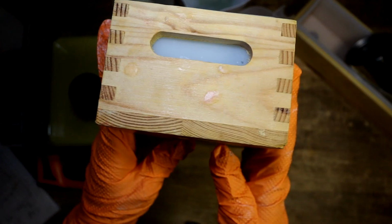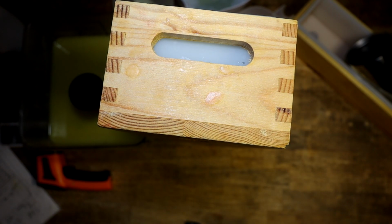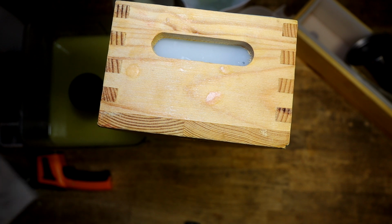Is that going to be too close? No, I think that'll be actually really great. I like my bright gloves. Holy smokes, they are orange. All right, I just had my pencil and now I don't know what I did with it.